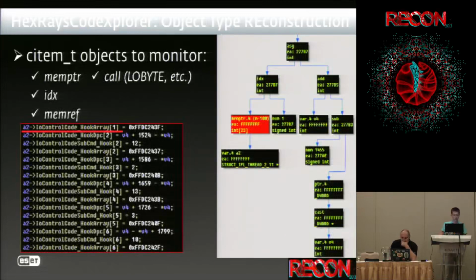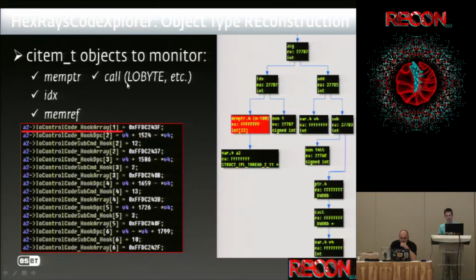For instance, to be able to do this, we have to monitor the following expressions: the memptr, which is a reference to the particular offset in the structure; the idx, which uses the index; memref, which is just a reference to some address within the buffer; and there are some modifiers here.